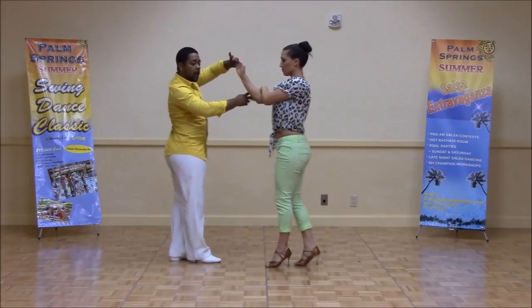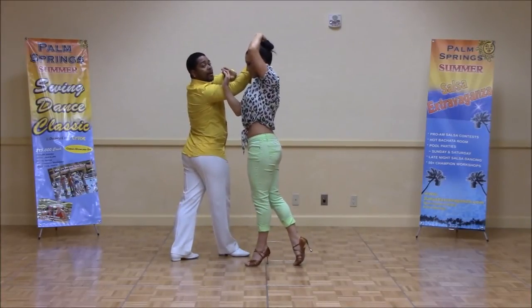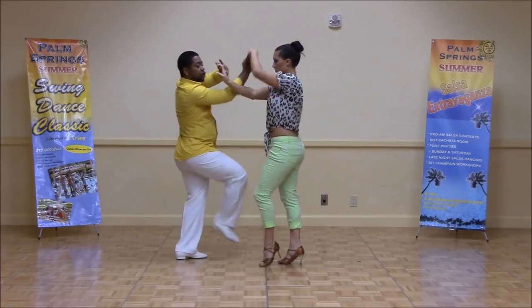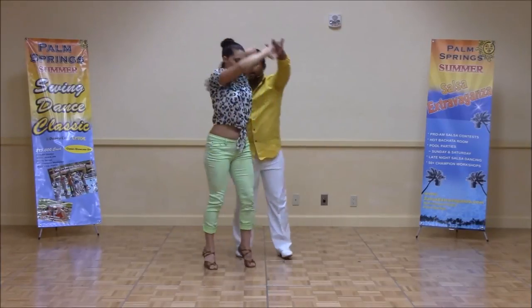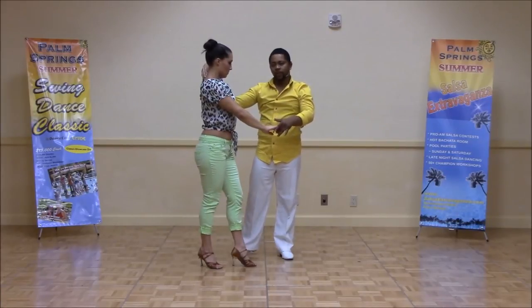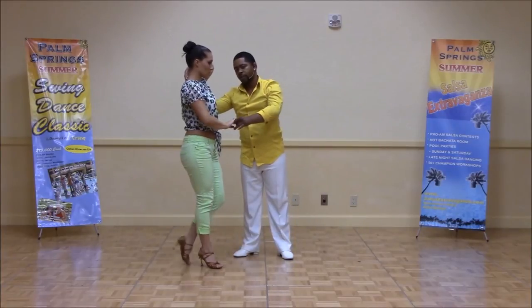Open break for 1. Hand comes up for 2. Leaders, this is your right hand coming up over the lady's head. Left hand needs to stay completely neutral. 2. Release the hand using the full outside of your forearm to push the lady and stopping her on count 3. Ladies, when you finish this, you want to finish over the balls of your feet, not over your heels.